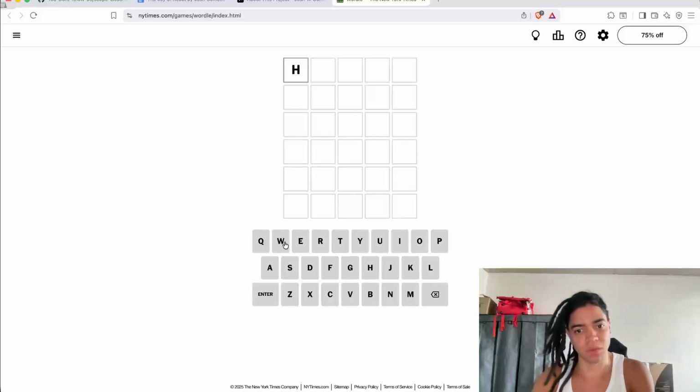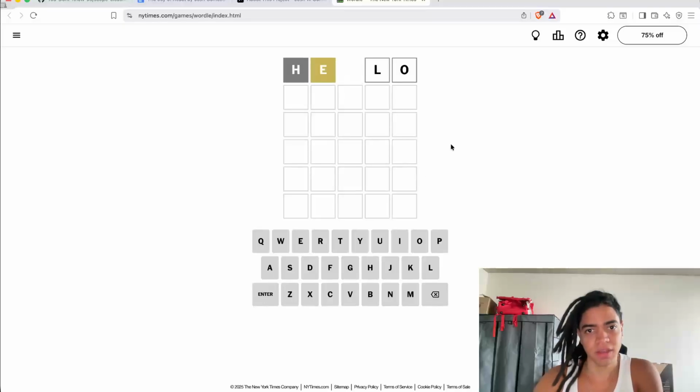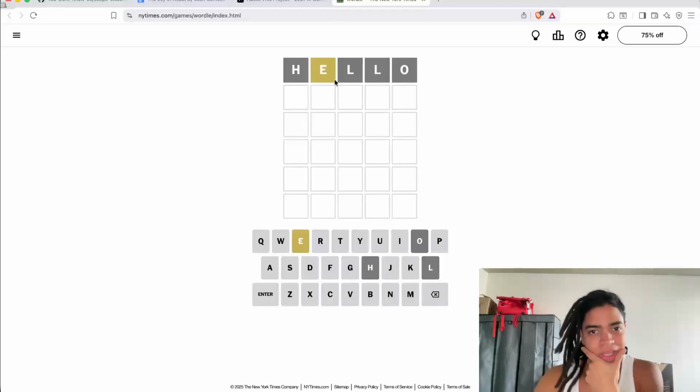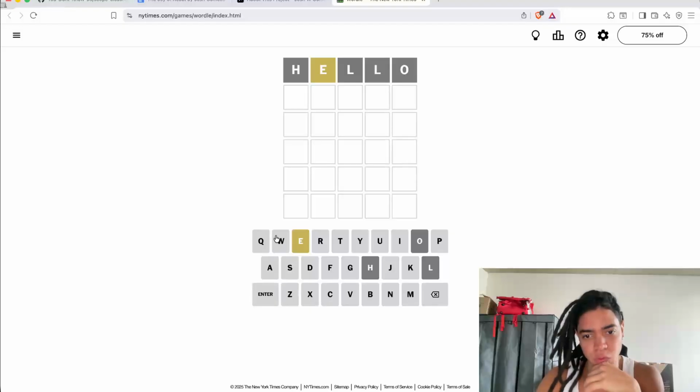So you can start with hello here, and you can enter, and it's going to tell you that those that are gray are not part of the word. Those that are orange are part of the word, but not in the position, and so on and so forth, right?